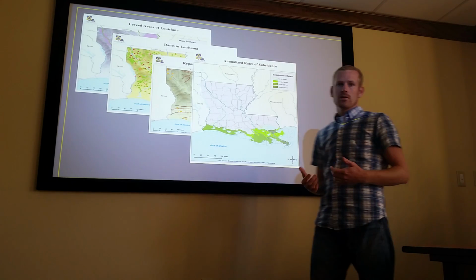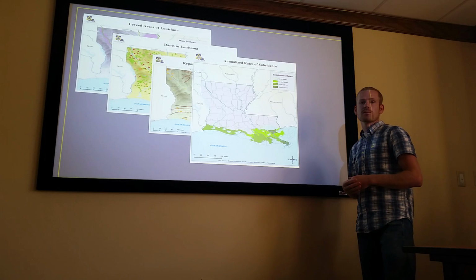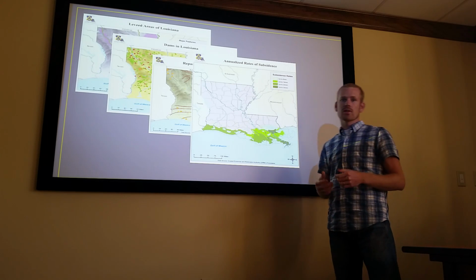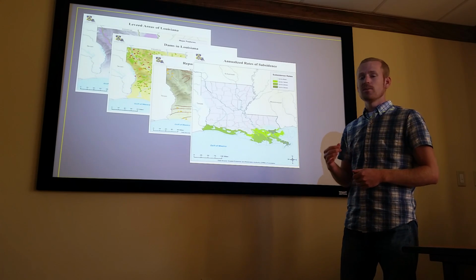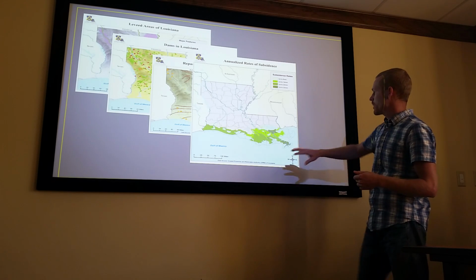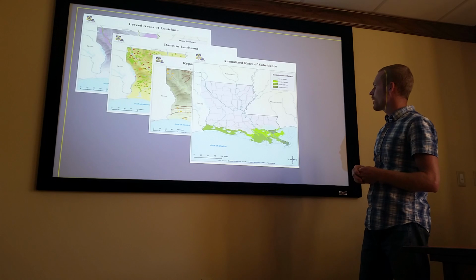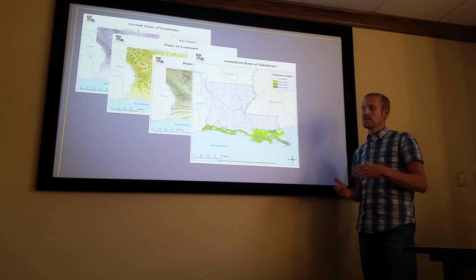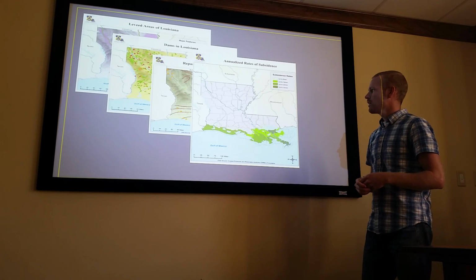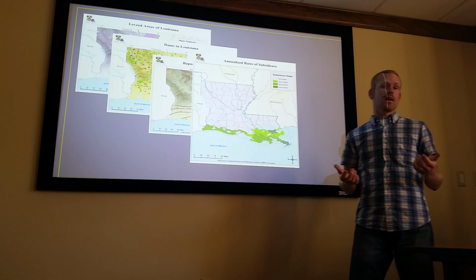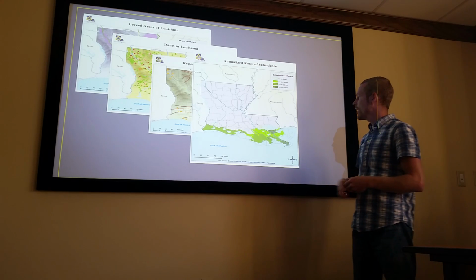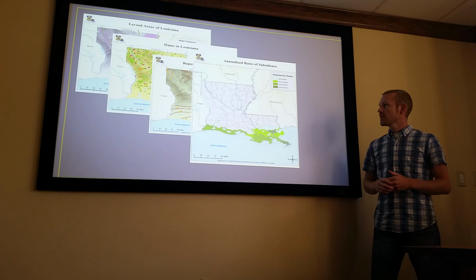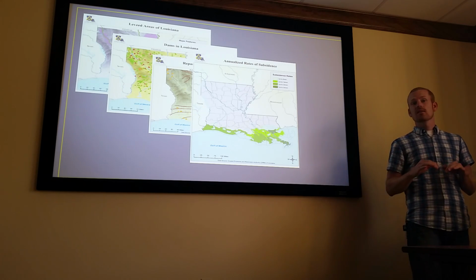Subsidence, a major issue in Louisiana. We group this under our coastal category. So this is a map showing annualized rates of subsidence. We work with the Coastal Protection and Restoration Authority to obtain these data. In some areas, especially around New Orleans, you get the darker green, which means up to 35 millimeters per year of subsidence in some of these areas. It doesn't mean that happens every year. This is an average over many years. It means that it could be higher than that sometimes, but this is the average rate for each zone. And I'll show you a little bit more about that in a second as far as predicting subsidence into the future.